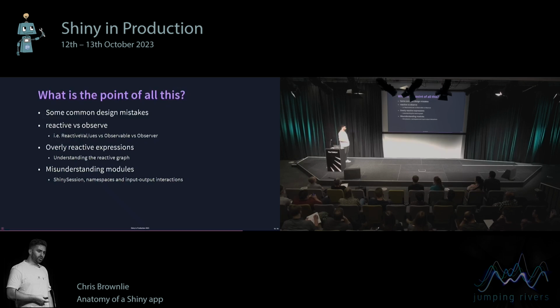And then the third one, misunderstanding modules. When you're new to modules, getting a sense of what namespaces are doing, and what a module is actually doing when you use the callModule function or the moduleServer function, can help. Understanding that the Shiny session is the home, the top level of the app, and modules come off that in a hierarchy, can be helpful when you're thinking about interactions between different modules or different parts of that hierarchy in the app.